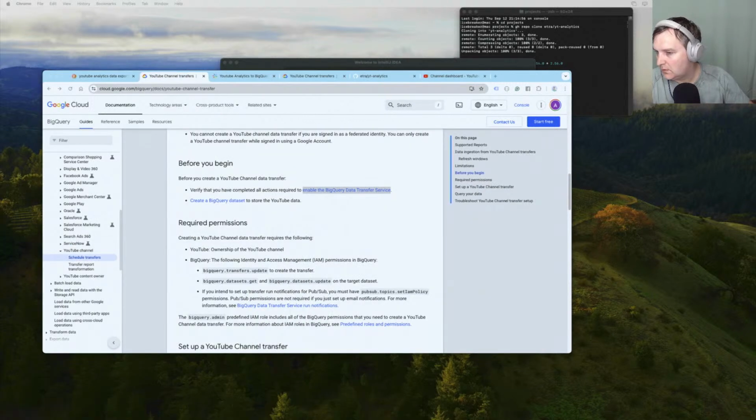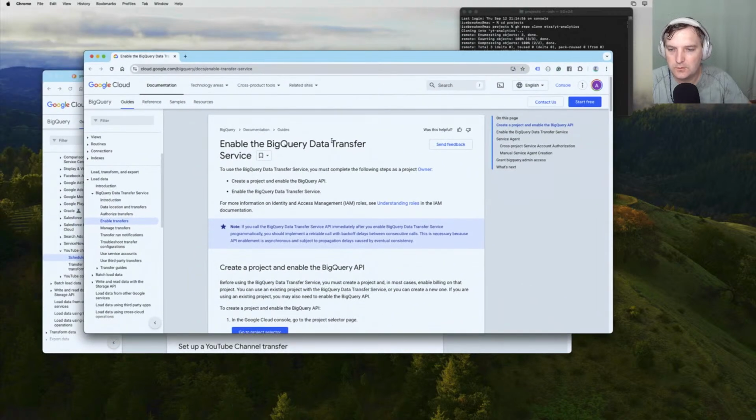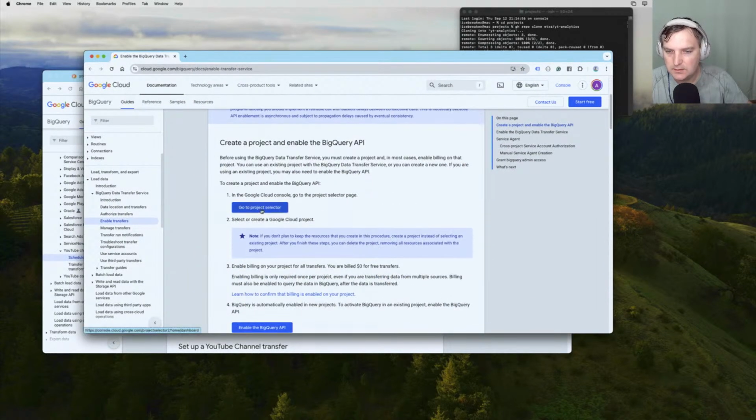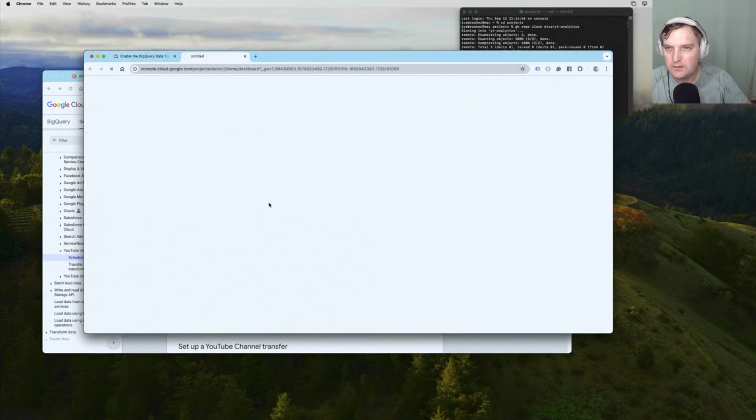So this will require, yes, sorry, I was jumping back and forth. So, okay, go to the project selector, enable the BigQuery API, right.